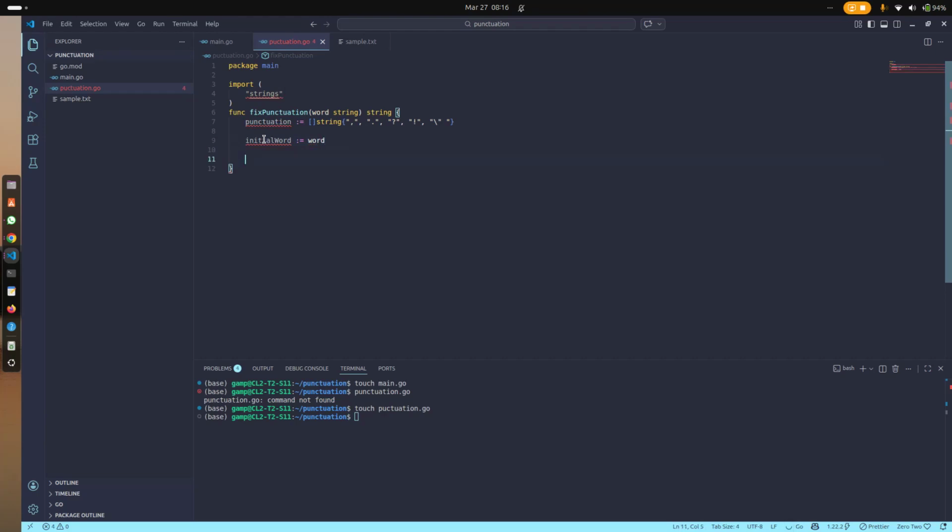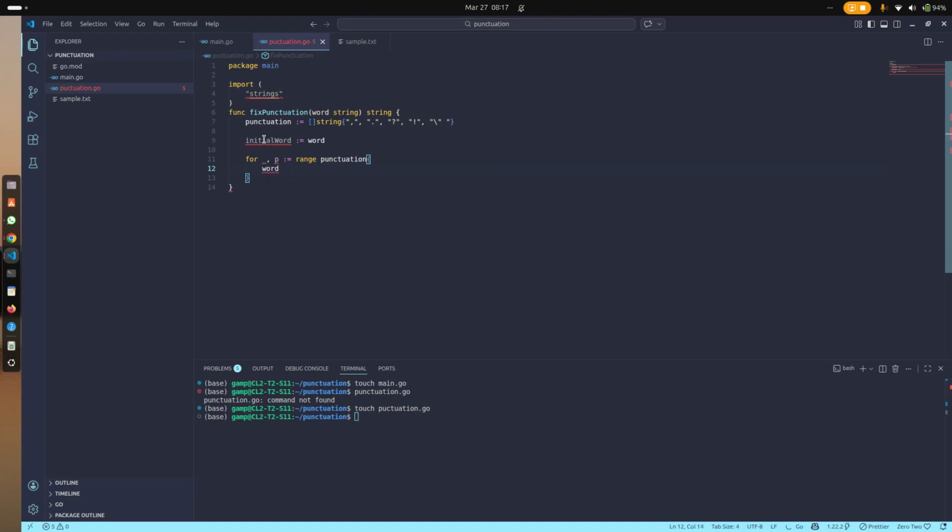So let's read our punctuation. Give me the variable of p, range punctuation. Now, after we've ranged the punctuation, this is where the modification takes place. So where do we want the modification to take place in our word?